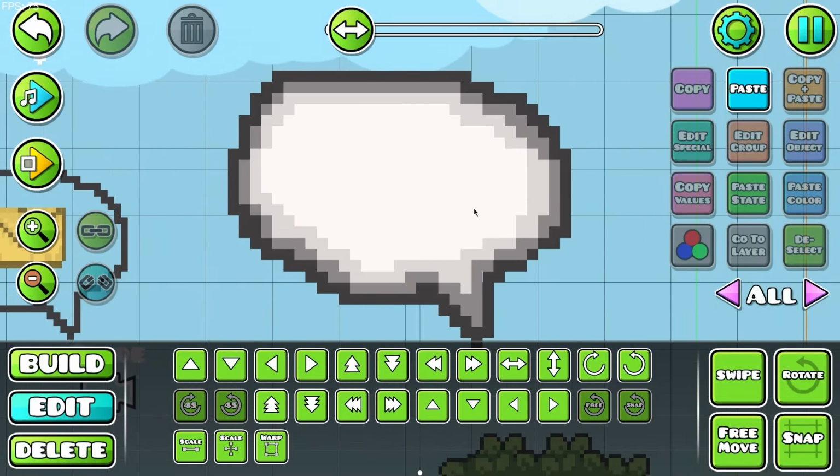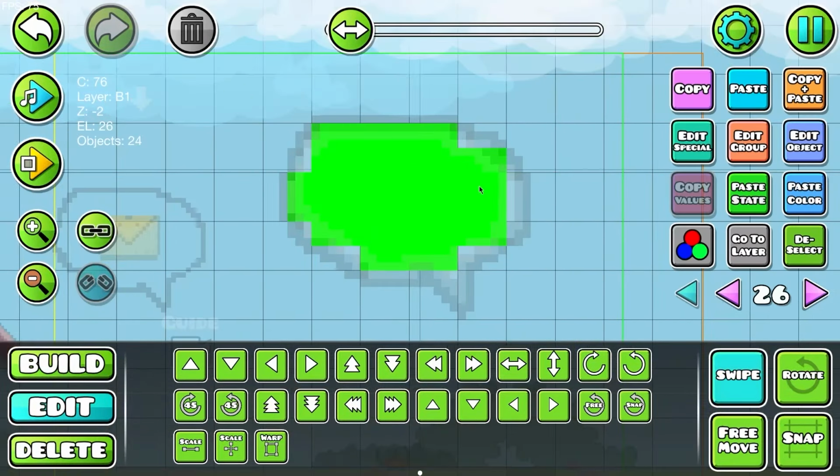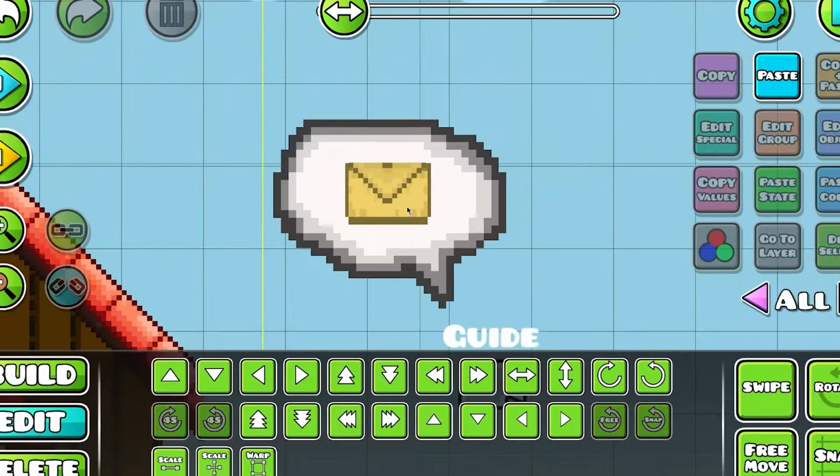Wait, this actually looks sick. I just made a little speech balloon thing. Dude, I'm not even good at pixel art. How is this even happening? That is so cool, dude. Of course, it could be improved, but honestly, I'm kind of really happy with this.